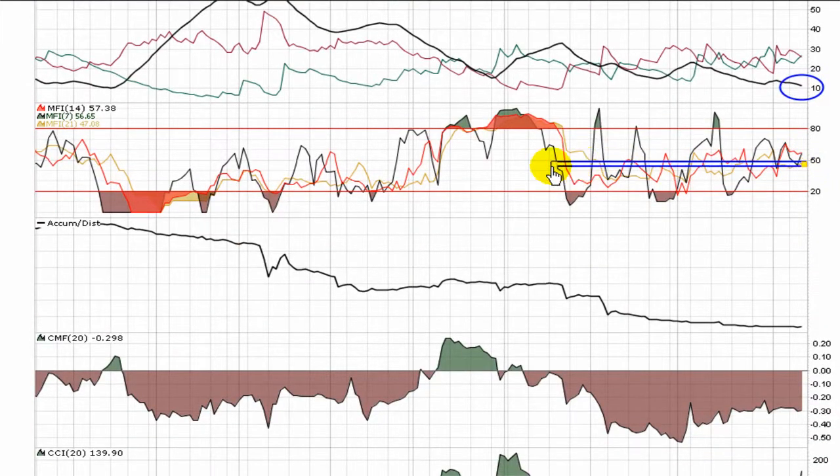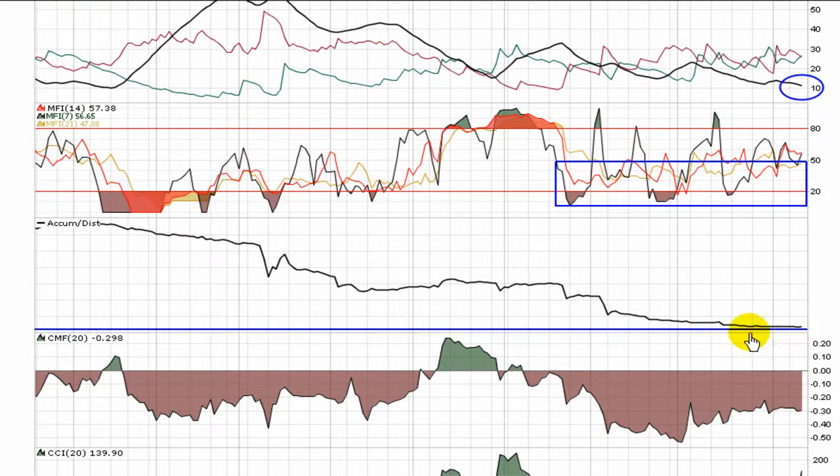Below 50 is what I call bear chart territory for the MFI. Now all three components pushing their way above 50. That tells me that people are starting to pay slightly higher prices to pick this stock up. Accumulation distribution finally looks like it's going to flatline a little bit. Of course, I want to see it curling up, show more accumulation, but at least looks like it's trying to slow its roll from all the selling pressure, and the buying and selling is evening itself out. And that's, of course, also reiterated by the Chaikin money flow, which is based upon the accumulation distribution, moving its way back towards zero. In the red says selling pressure is still dominant, but moving back towards zero shows that buying and selling pressure is somewhat equalizing.